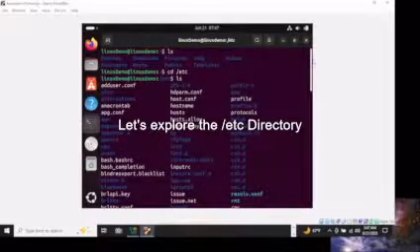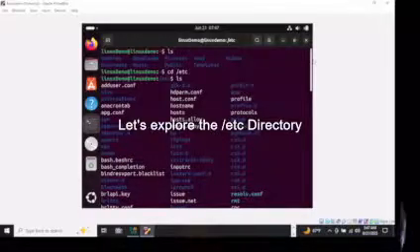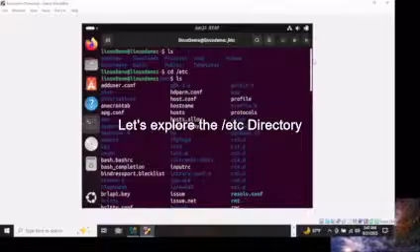And what is etc? The etc directory is one of the critical directories in a Linux or Unix operating system. They contain system-wide configuration files.